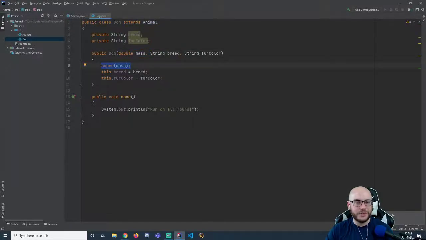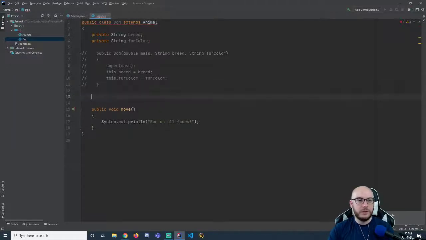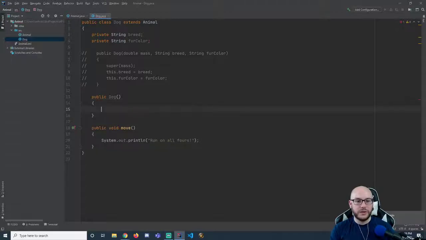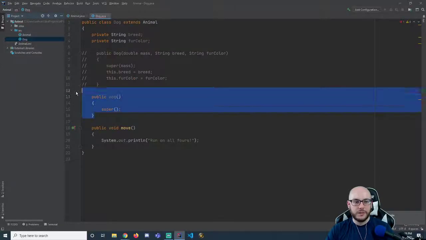Because I did not previously have a no args constructor. What do I mean? If I take my constructor back out, right, there's no default constructor available in animal. When you don't write a constructor, keep in mind that Java is going to make you one. It is making this noargs constructor, and that constructor is calling the super noargs constructor, because that's how this is kind of happening behind the scenes, and this is happening implicitly there. But the problem is there is no constructor in animal that is noargs. Right? It's got a very specific one that takes in a mass. So that's why all of that was mad at me.